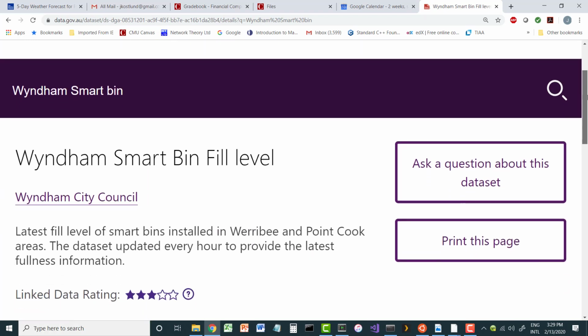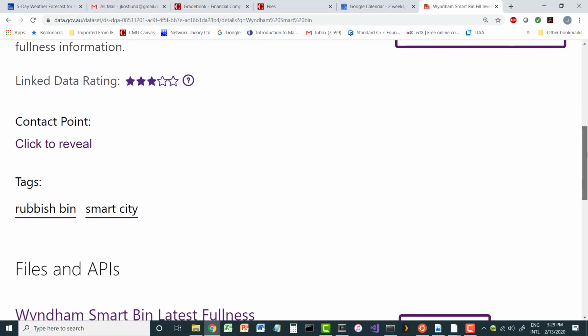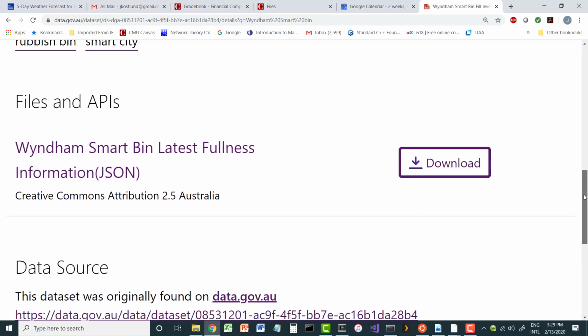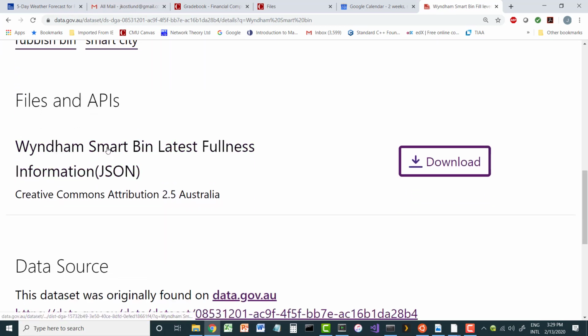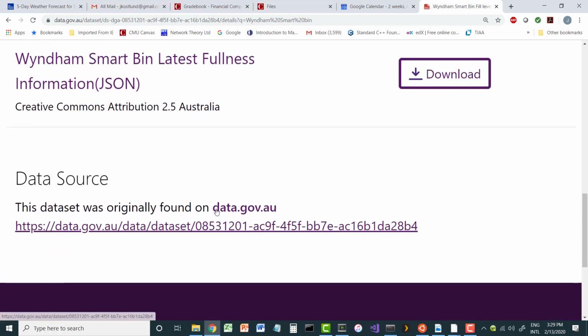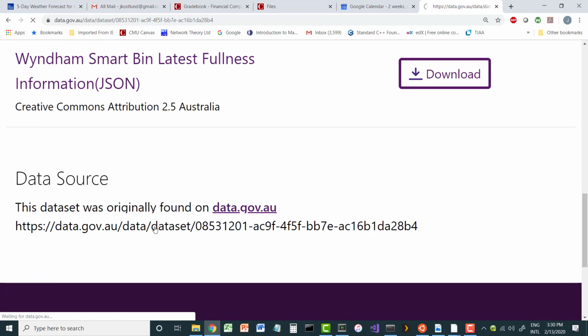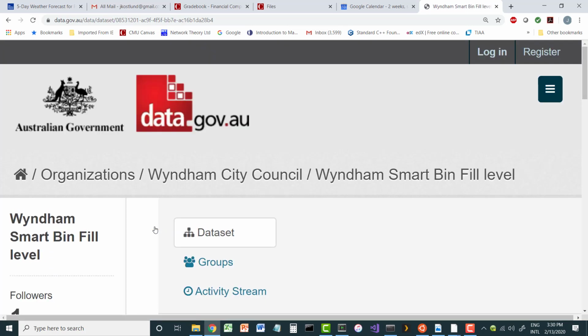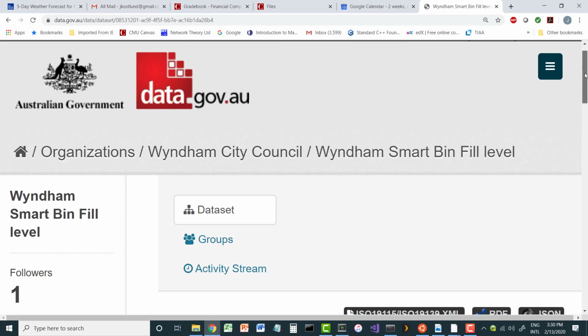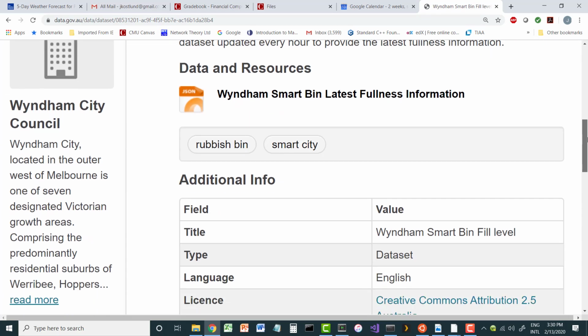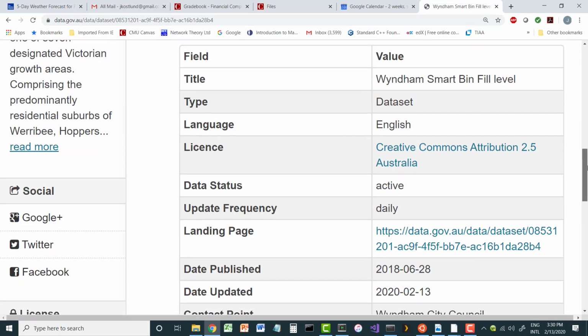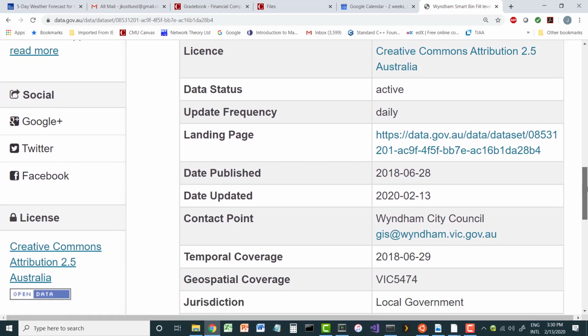Here's the Wyndham Smart Bin fill levels, and I'm provided with a JSON interface. In my code, I can actually include this URL to get the JSON representation of the current fill levels of the bins.